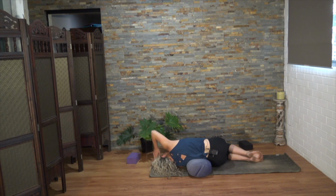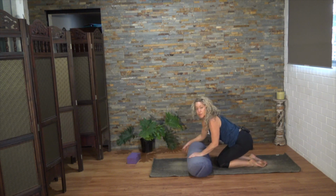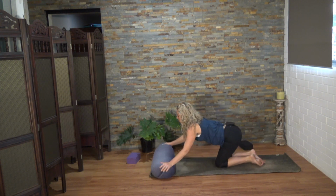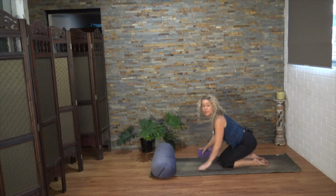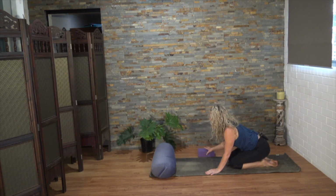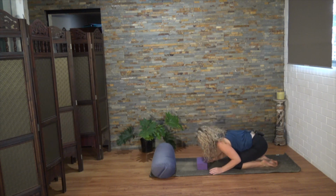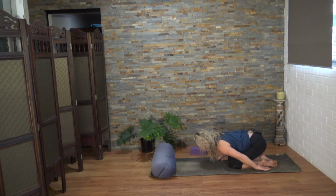Let's follow the next inhalation coming out of the pose. From here, we'll move into child's pose. But if you experience any pain in your knees and hips in child's pose, then feel free to skip this pose altogether. So sitting back onto the heels, and you might like to place the block underneath the head for support. Otherwise, forehead can meet the mat.